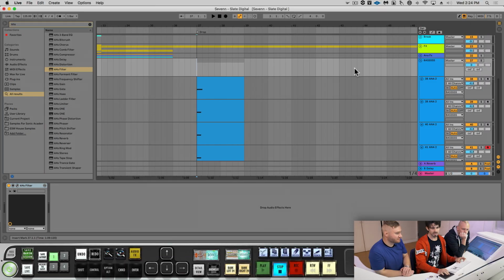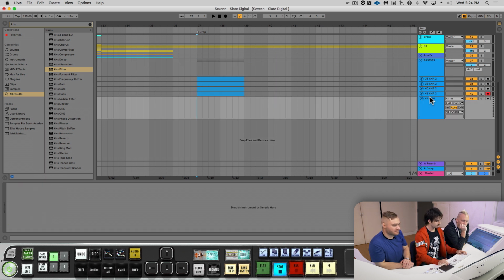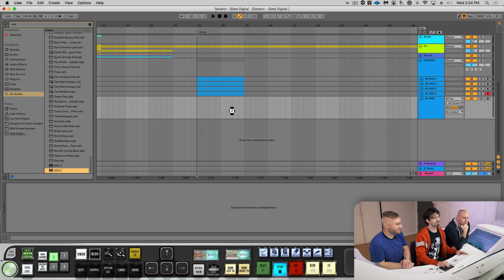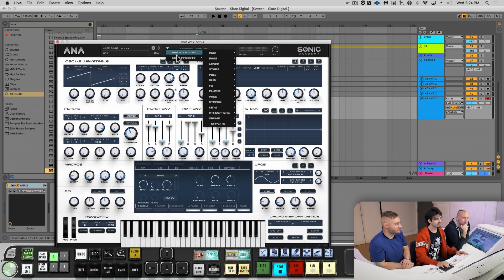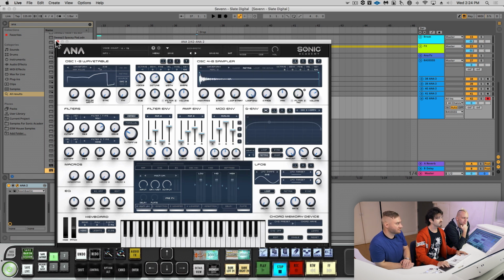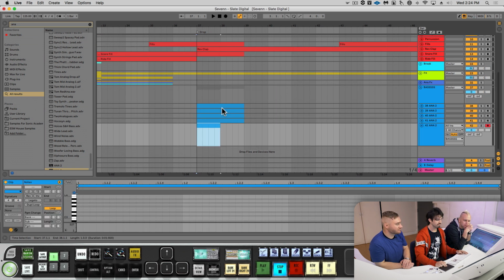So now that we have this first push here, let's add in, this is the way we go about it. We'll just add another Anna, Anna 2, and we're just gonna load another one of our presets here because it saves time. We're gonna go to bass, let's do Boombastic, which is basically the bass we made from Boom, which is one of our super duper fun famous songs. And listen to it on Spotify. And yeah, so let's just type in another note.